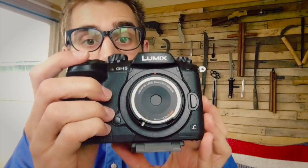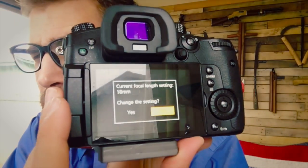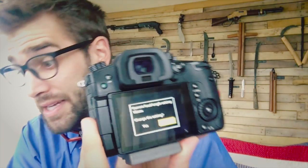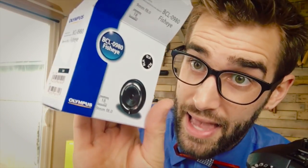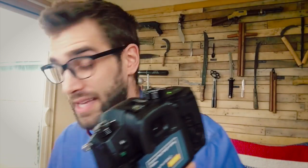Here's how it works. I'm gonna go ahead and flick this guy on like so. You're probably gonna get this prompting if you have a GH5. It says a current focal length 18mm, and on the package it said 18mm, as you can see right here. So I just set it to 18, and that's it. Just click yes. It might prompt you each time, or change the setting, yes, no, 18mm, no. Great, now we are ready to rock.